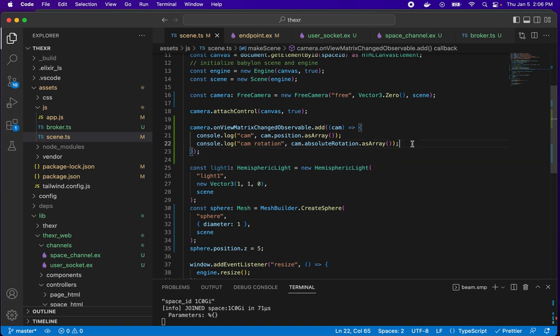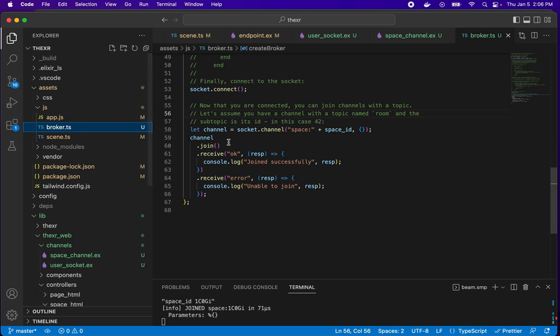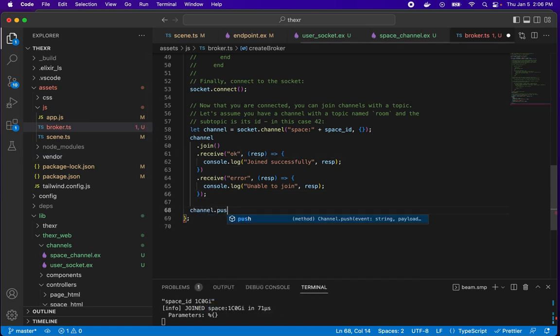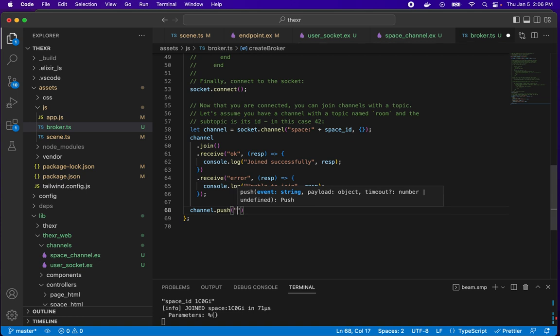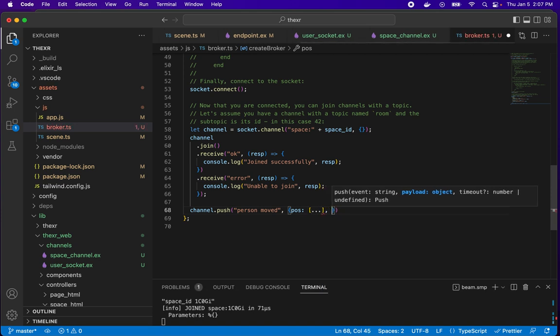And so if we want to send this, then we need a way of getting to the channel, because with the channel you can push data. So we would be able to do channel push and then some name of an event like person moved, and then some payload. So it could be the position and rotation, like that.